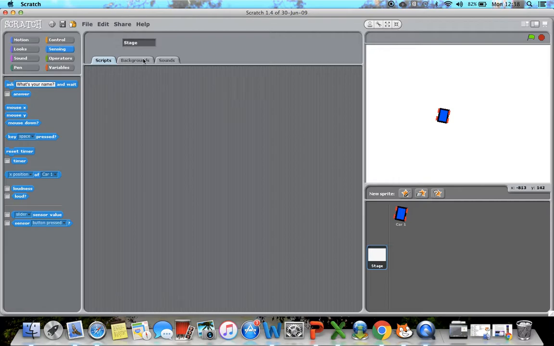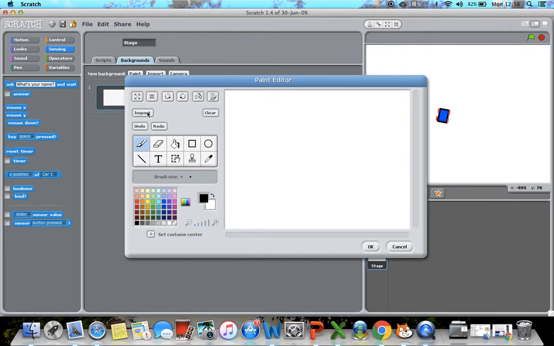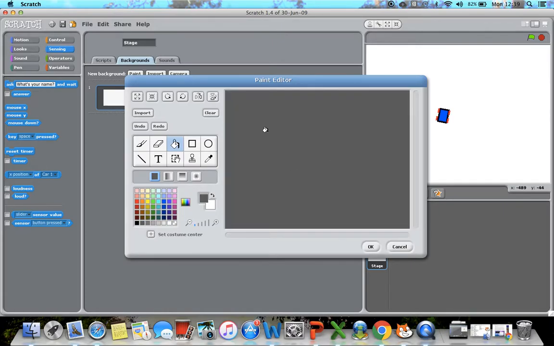and then we need to go to Backgrounds, and then we need to go to Edit. Okay, so we're editing the first background. Now there could be a variety of different tracks that you could use. I'm going to go first of all to make a background. So I'm going to get the fill tool and I'm going to go for a grey background. Okay, so we've got a nice grey background, similar to perhaps what a racetrack might be like.